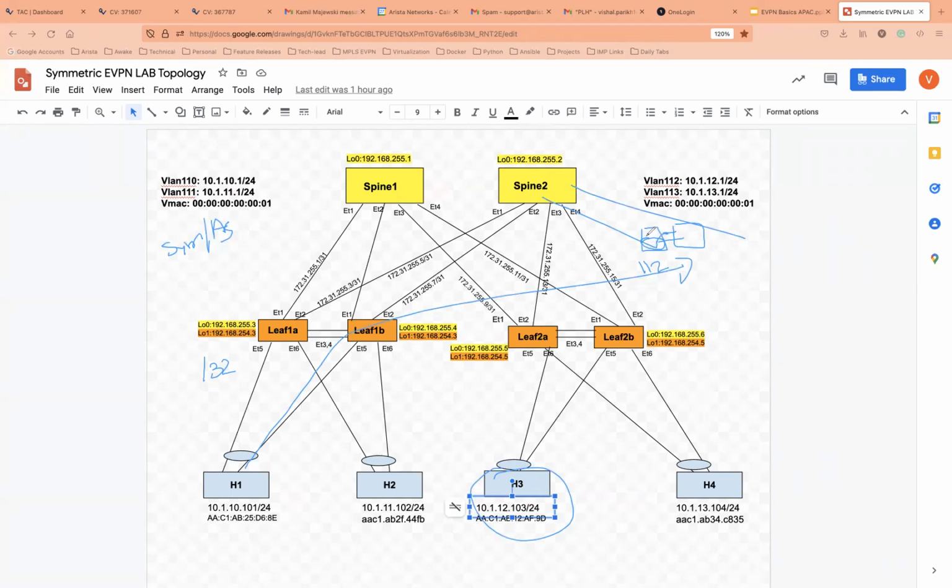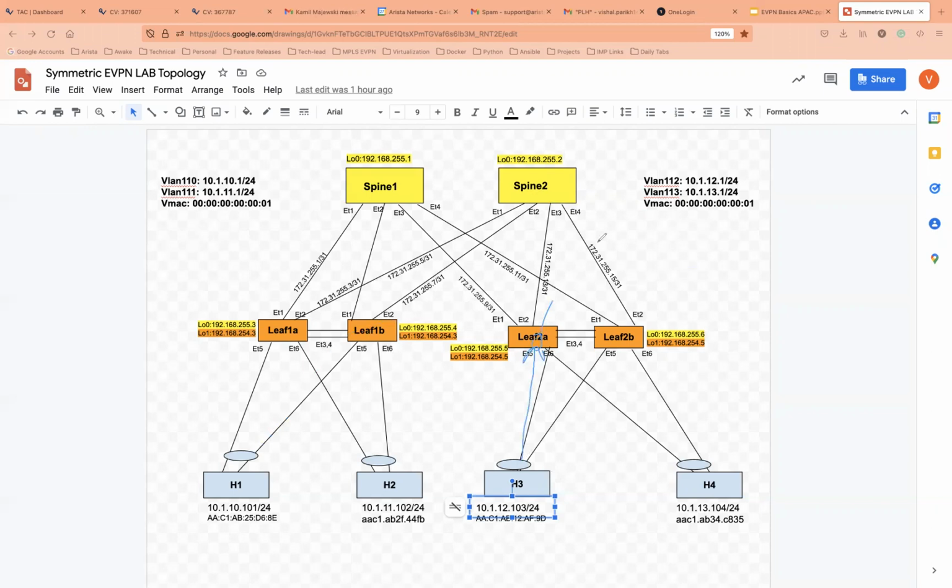From here it will land in the VRF route to 112, and based on ARP it will forward again. So the traffic may not go directly to this VTEP, but it should still work. Obviously, if ARP is not learned, it will send an ARP request, and the reply will not be received. But as soon as this node learns the ARP, it will send the type 2 route, and that way the traffic is forwarded.